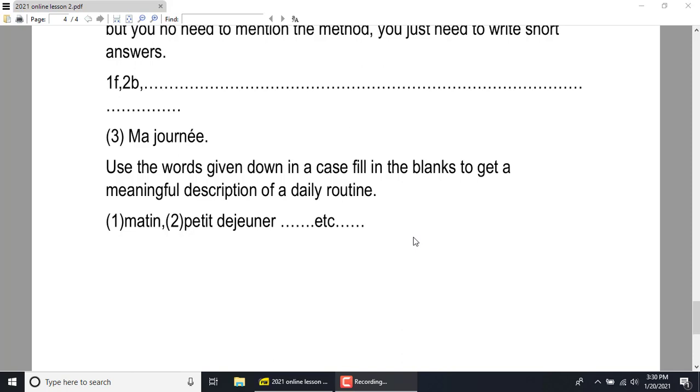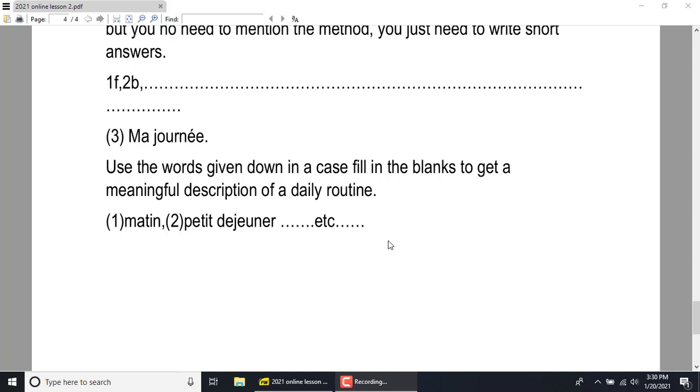There you are asked to check your ability in vocabulary and to write the description of the daily routine of a person. So what is coming? "Le matin, je prends mon petit déjeuner à 7h15." In the morning, I take my breakfast at 7:15. "Au collège," what is coming there? "Cours. Les cours commencent à 9h." In school, in the college, the lessons start at 9 o'clock.